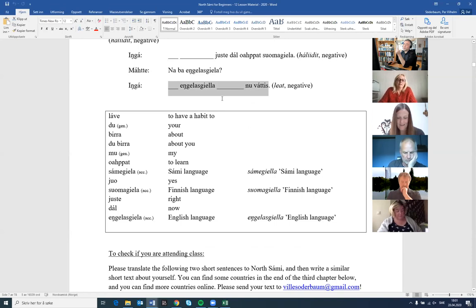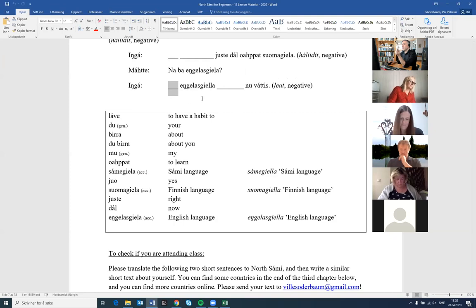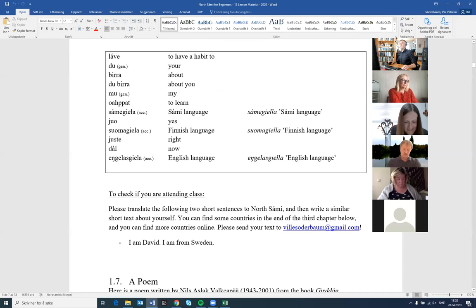What I was thinking here was to say English is not so difficult. Novatis is so difficult. And Englaskiella is English. So, how do you say that in English? Gjella lät novatis. Yeah, in the end you had it right. Englaskiella lät novatis. But what should it be here? Because Englaskiella is the subject here. So you have to conjugate the negative verb with third person. Because if you say in Englaskiella, then you say I'm not English.